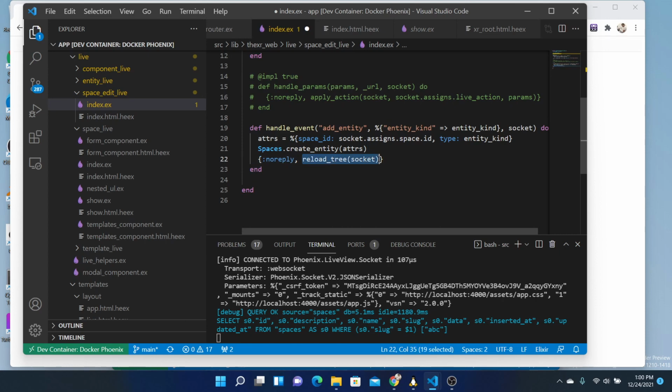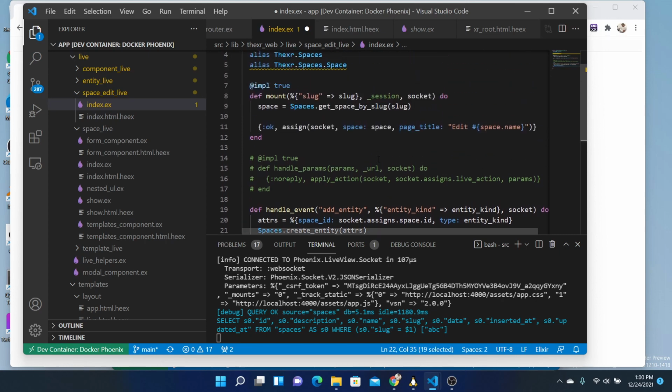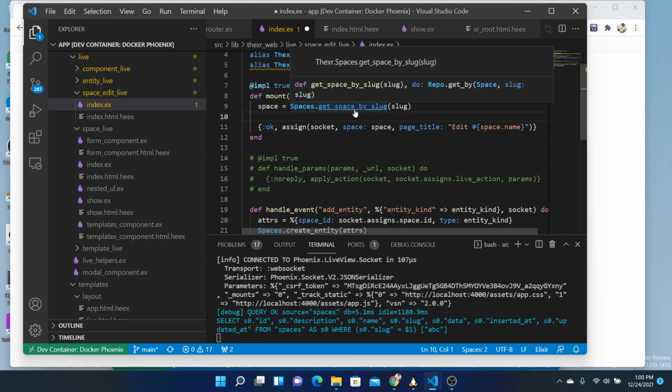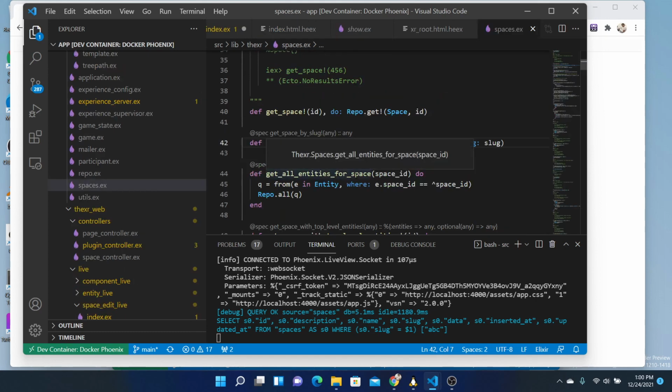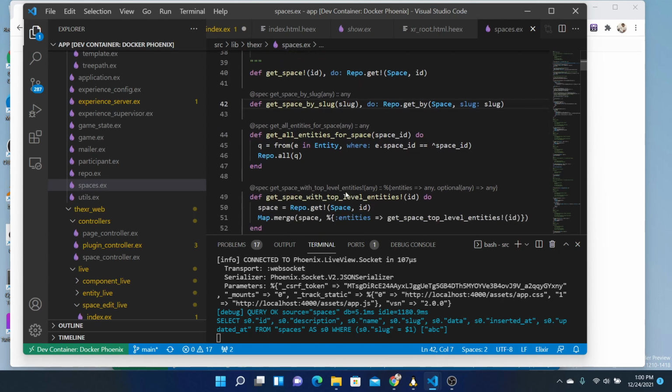So we can do that. We can just say space, get space by slug, which gives you a slug, and then you can do get all entities for a space. Sure. Yeah, let's just do this.